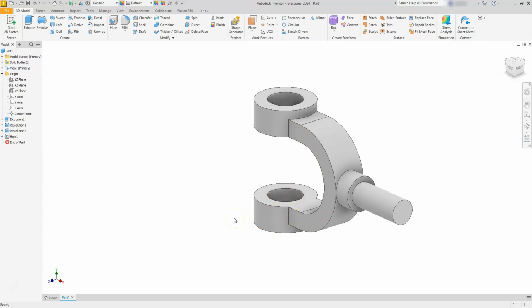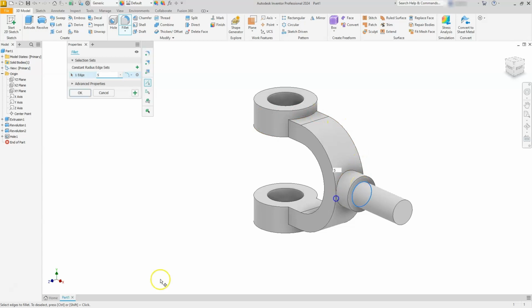And then we have a couple more fillets to put on this one, and then the modeling portion is done. So I'm going to go to fillet. I'm going to set my radius to 5. Now I'm going to put my radius of 5 right on this edge, right? And then I want to add a new one, so I'm just going to hit the plus here. And then my next edge is going to be set to 2. So I'm going to go to 2. I'm going to select this edge here.